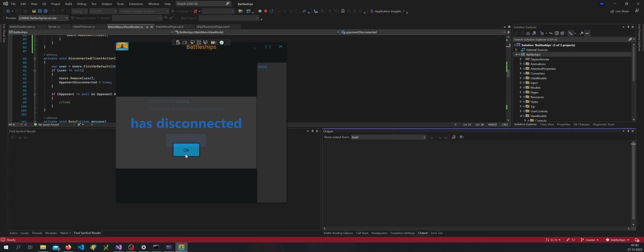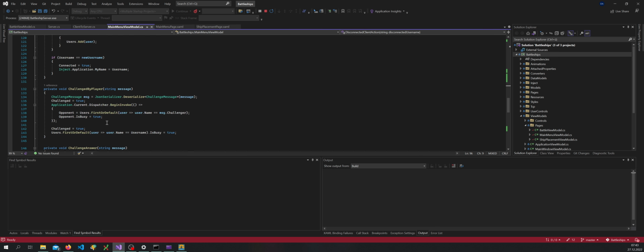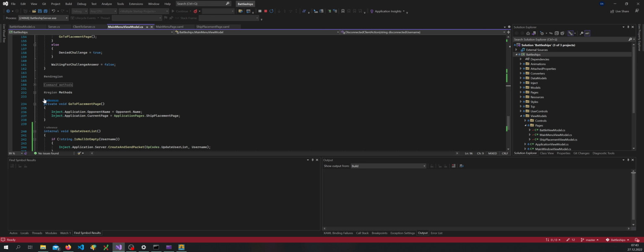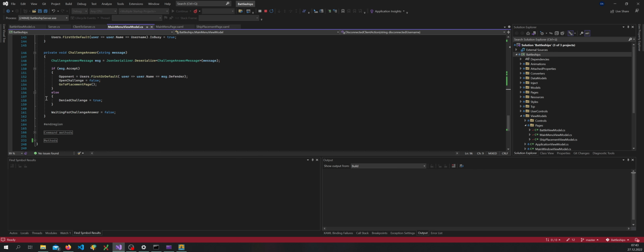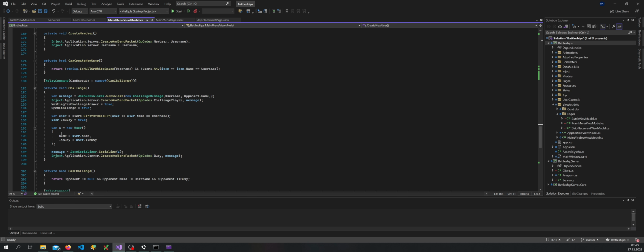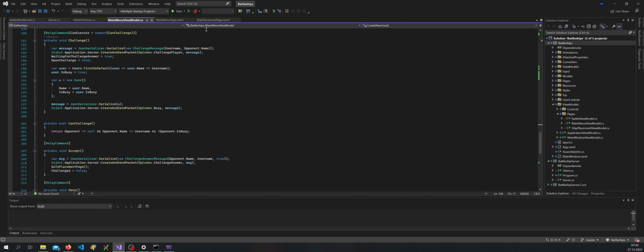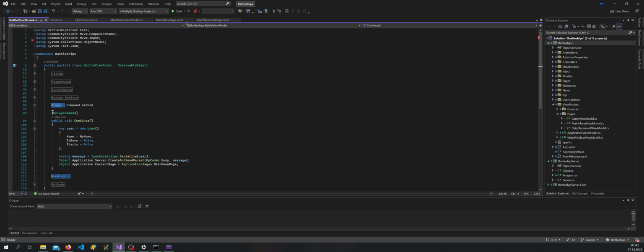Okay, we don't have the command in here. Continue command, that's what's missing. So let's close this down. Alright, we still need that. So, battle view model. Continue command.